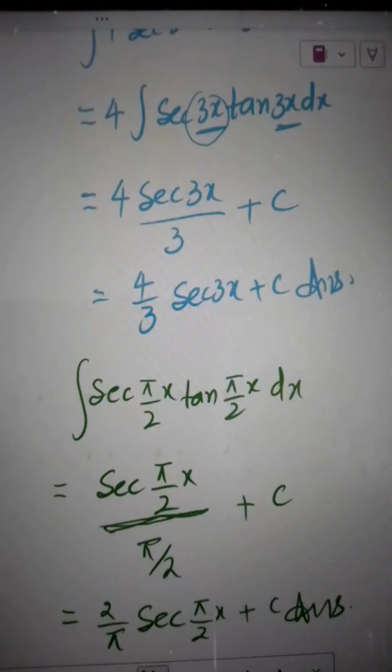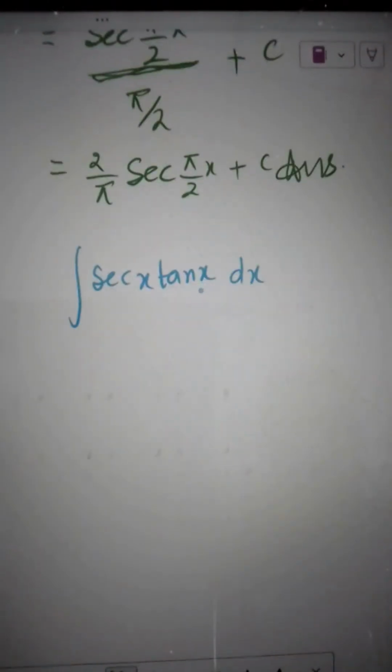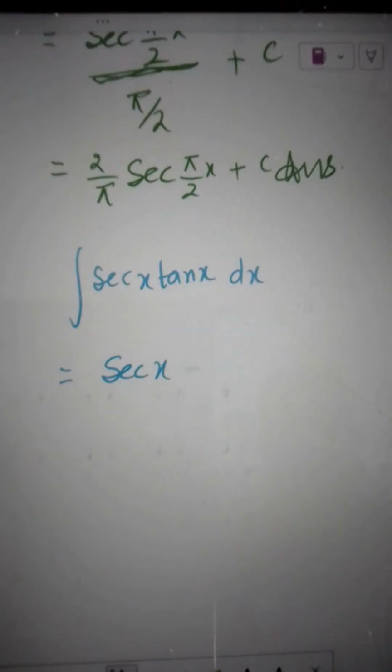We can now move to another problem, where simply secant tan is there, and its integration is simply secant. It is the simplest example we can consider now: the antiderivative of secant x tan x. It means the function which we differentiated and got secant tan. What that function is, the integral operator will bring that function forth. So secant tan is the derivative of secant, so the antiderivative will bring that function here. So this is secant x plus c.